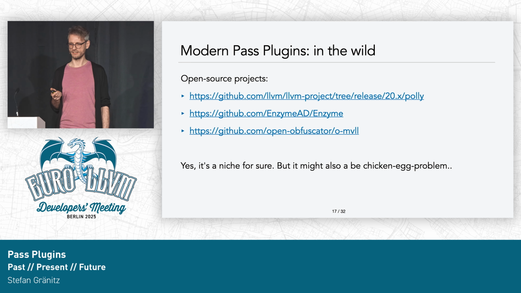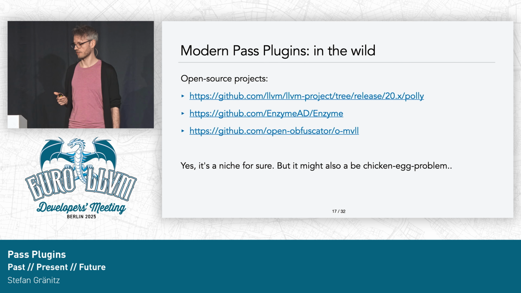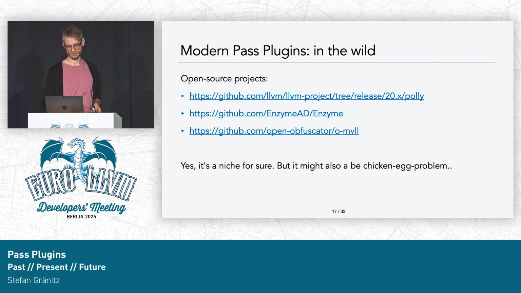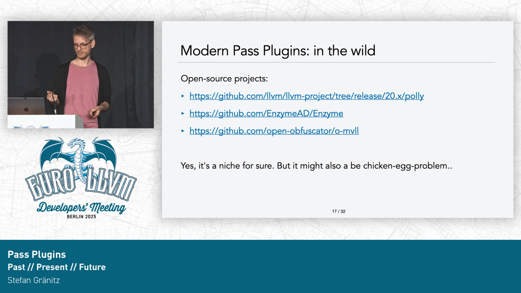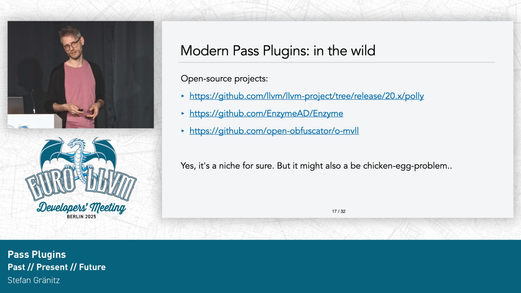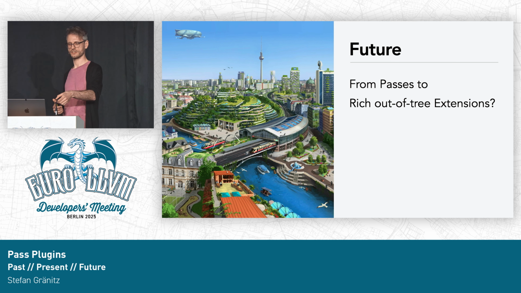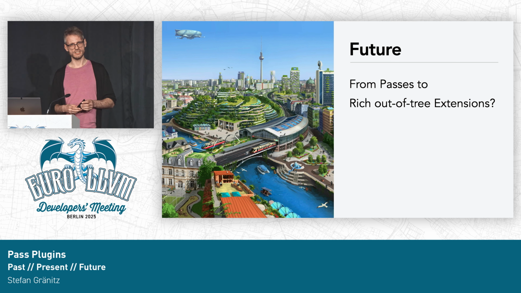The plugins that we find in the wild are, well, Poly is in tree today. Then there's Ensume, which is an autodiff plugin that works on LLVM IR. And then there is the open source implementation of the OMVLL plugin from Build 38 that does native binary obfuscation. But that's about it. I know there's a few in-house projects that use plugins, but all in all, it is still kind of rare. And that makes the transition to the future, where the question is, is it that people are not interested in extending the compiler that way? Or is it maybe the interface that is too narrow and doesn't allow for good extensions?